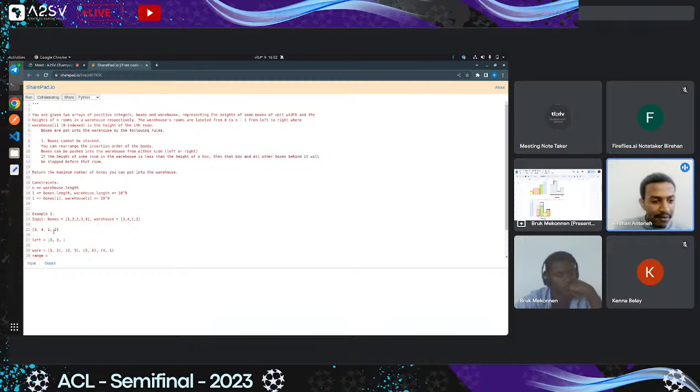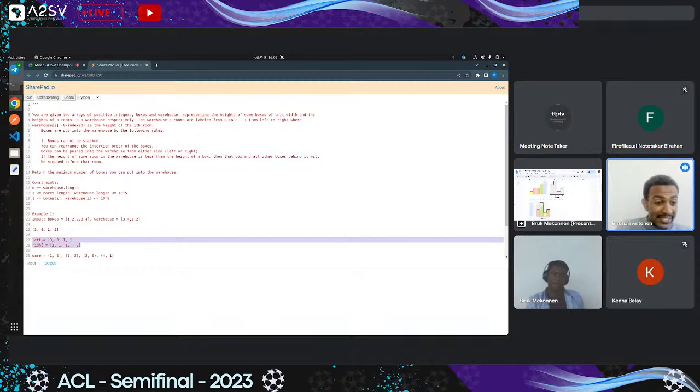And then moving forward, I have a 1, right? So what's the maximum height I can insert from the left until that point? It's only 1. And for the 2, from the left, I can only insert 1. And from the right, I'm going to do the reverse of this operation. So I'm going to have a height of 2 at the maximum on the last position, and afterwards a maximum height of 1, and then 1, and then 1. These are the values that I can insert from the left.